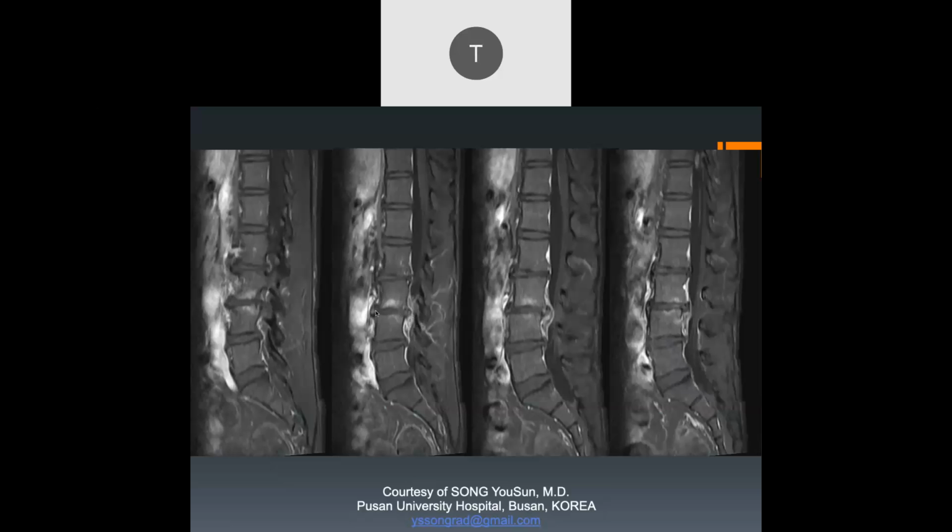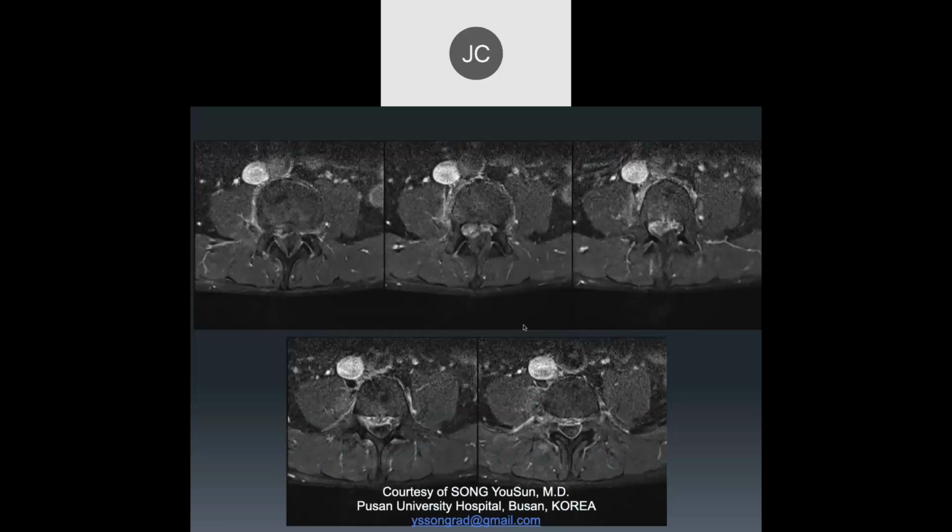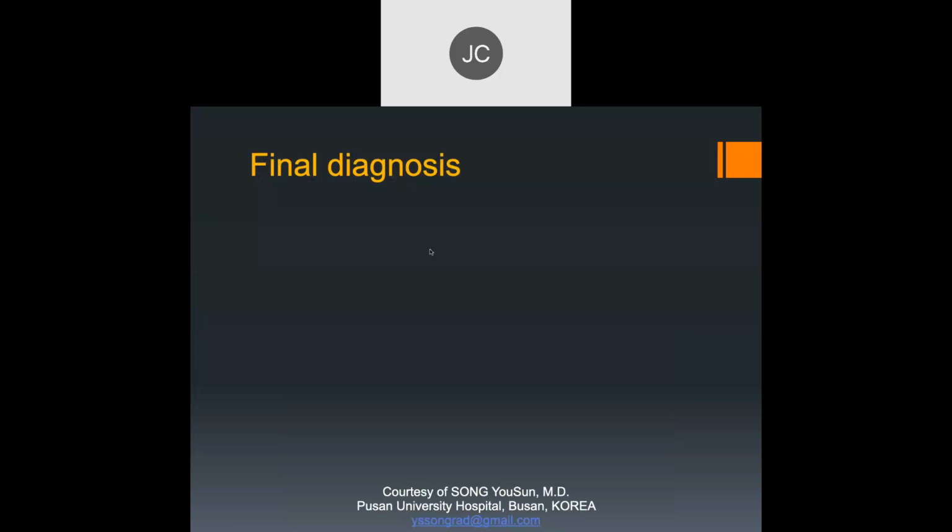Yeah, so I guess there's a pretty intact looking disc and some phlegmon maybe there. And again, there certainly is enhancement here, so it looks inflammatory, but you can get inflammation around a disc herniation as well. It looks like there's kind of a broad-based circumferential bulge and maybe a focal extrusion here. That would be typically what we would see. Not a whole lot of enhancement in this location.